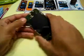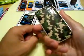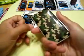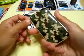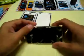It's actually funny. Alright, so the back went on super easy, super smooth for $7. You got a little bit of support here, a little bit of scratch resistance. People are going to say, oh, you get the Zagg. Cool, get the Zagg. That's $25. You know what I mean? This here is probably going to last a little bit. I'll get back to you guys. I may leave that front on for a little bit.